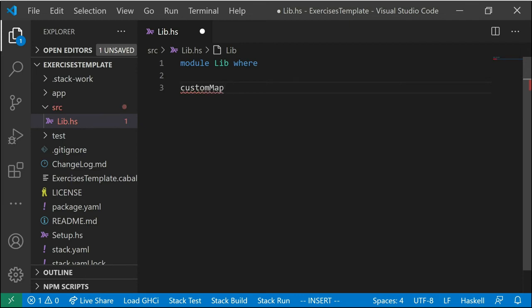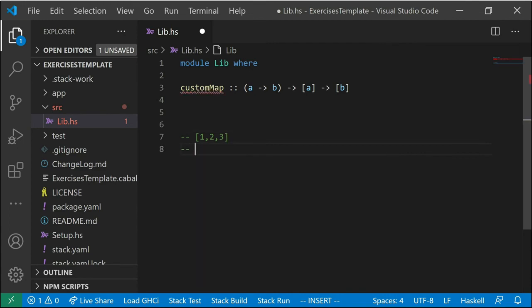Okay, so if you remember the map function, it takes a function from A to B, a list of A, and it returns a list of B. So what it's basically going to do is, let's say you have a list of 1, 2, 3, and you want to go through that list and add 1 to everything in that list.